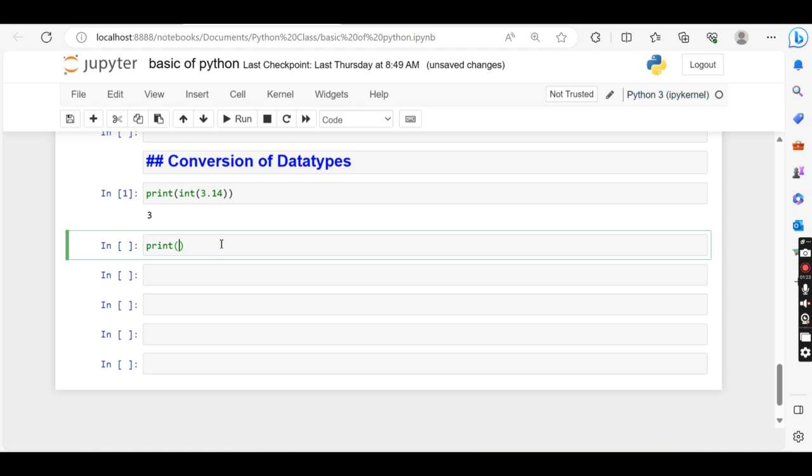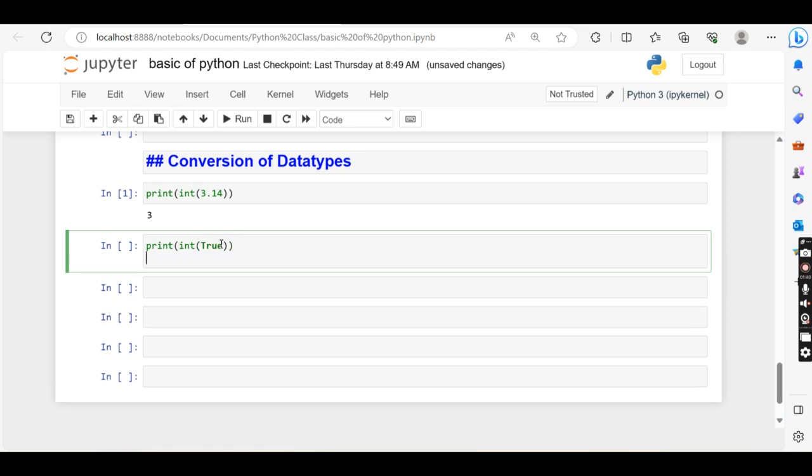We have seen what the boolean data types are, that is nothing but true and false. In binary, true is nothing but 1 and false is nothing but 0, right? So for the conversion we take int of that boolean data type, let's say true. Then we will take print int of false.